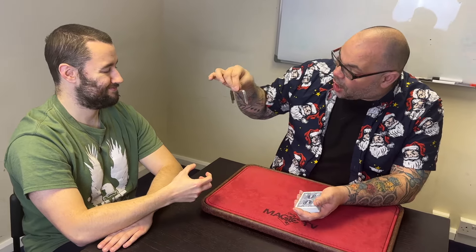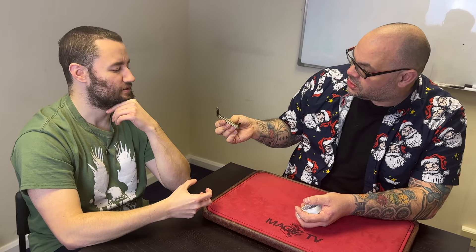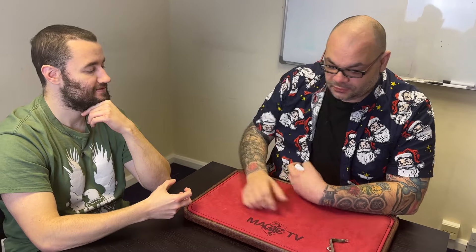Remember I said we've got two decks of cards? Well, the other deck is right here — it's an invisible deck. Can you do me a favor and take the invisible deck? The other thing we'll need is this as well — this is an invisible purse. The whole thing's not invisible; the top of the purse is visible, but the bag is invisible, which means anything inside the bag is invisible until you open the purse and take it out. Magicians can buy these from magic shops, they're brilliant — you don't need to do sleight of hand these days. That will become important a little bit later on.